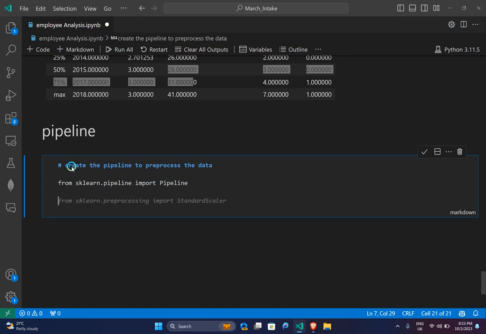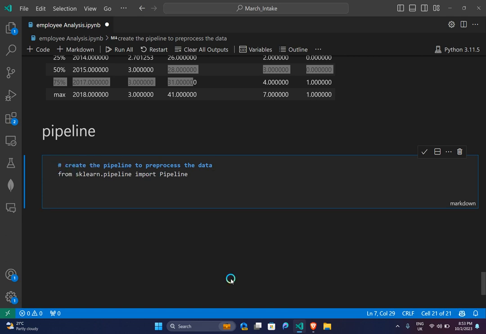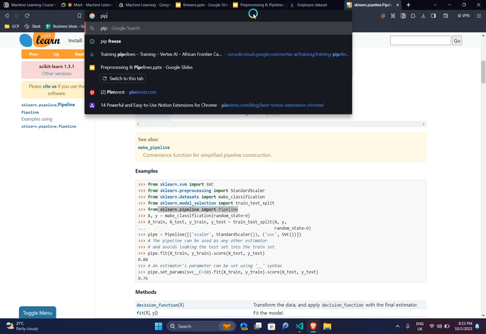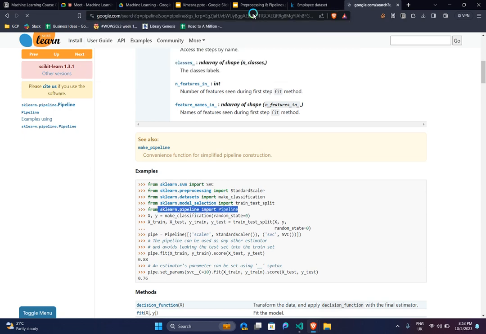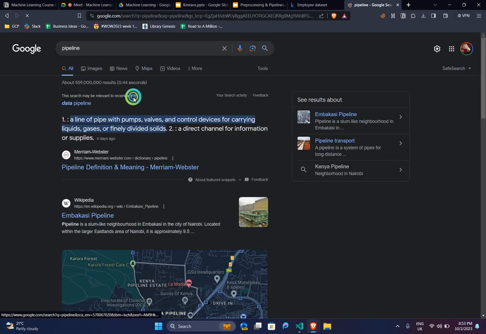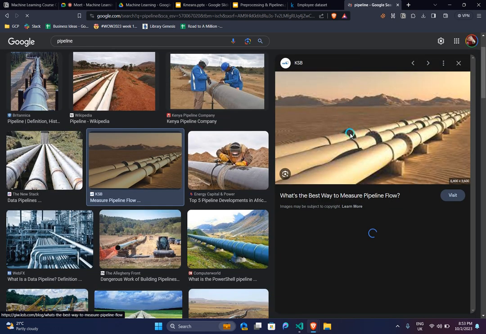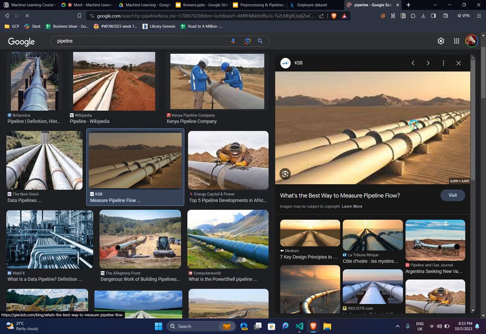So what do you know of a pipeline? What is a pipeline? If we check for images, you can see this is the major route.